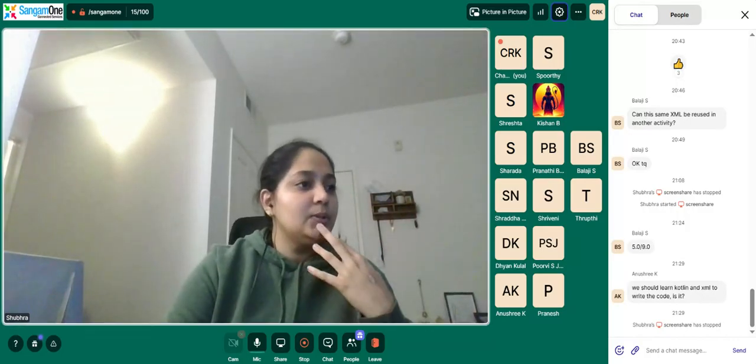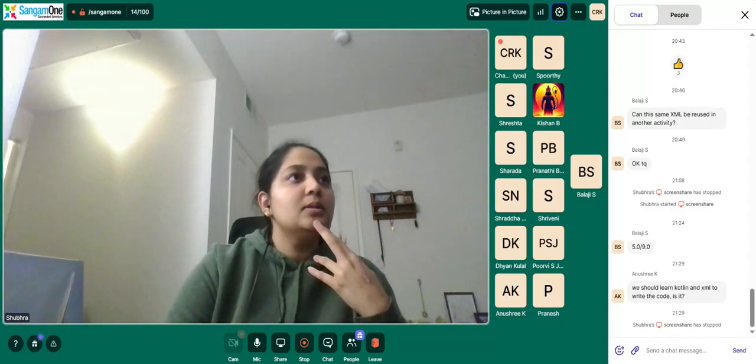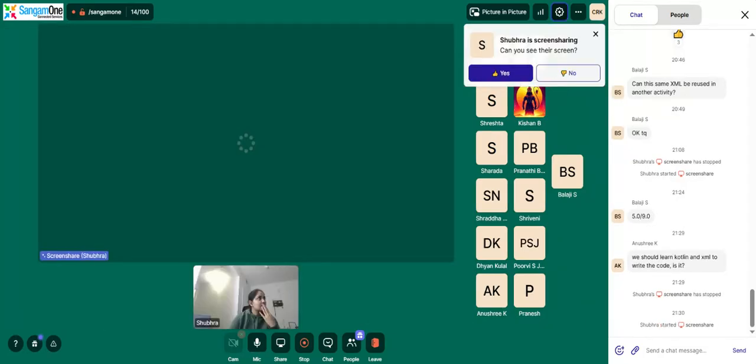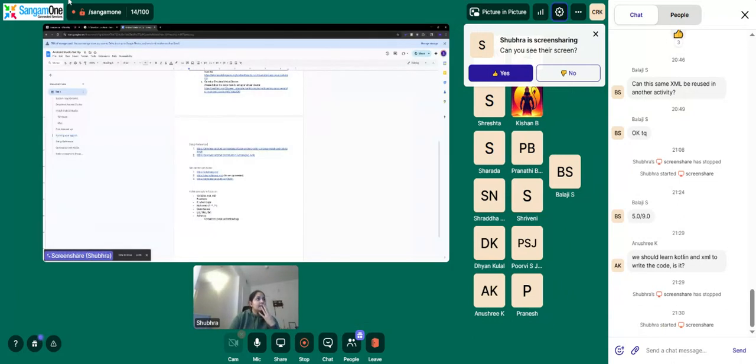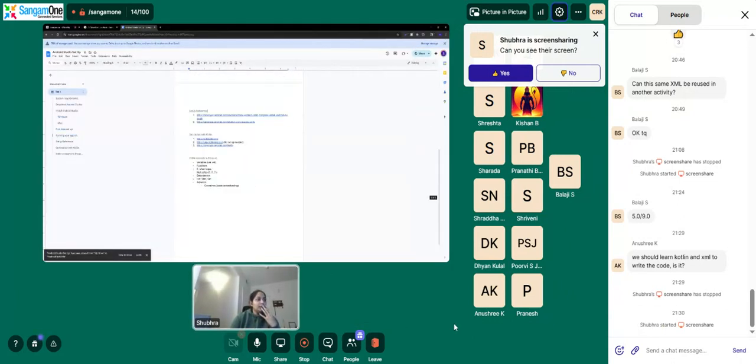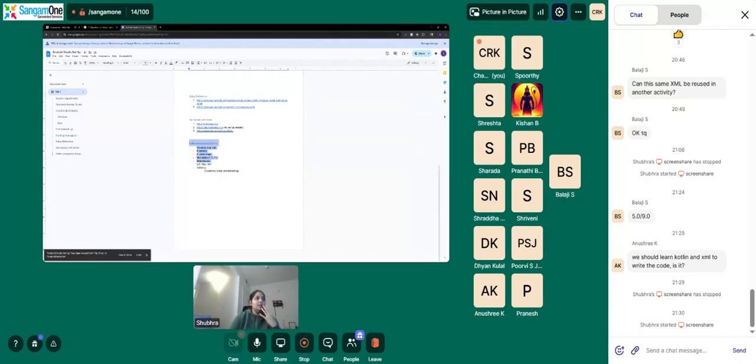So let me share. So in Kotlin, I would recommend going through these concepts. As we mentioned, we went through var and val, and functions. Here in Kotlin, the way we write functions is slightly different. The good thing is Android Studio helps you autocomplete a lot of things. So by the end of 5 days, I think you'll get a hang of it if you try to code along with me. You will get a hang of how to write functions, how to do certain things.